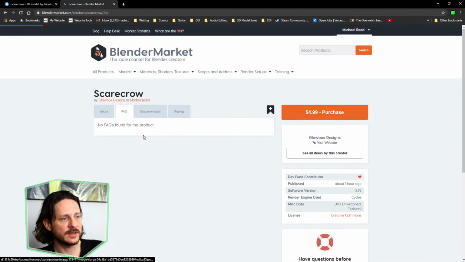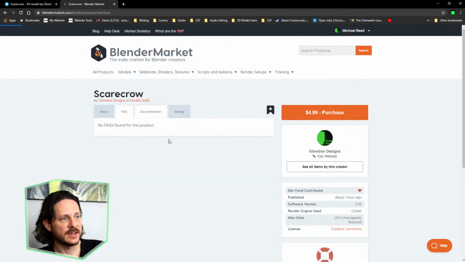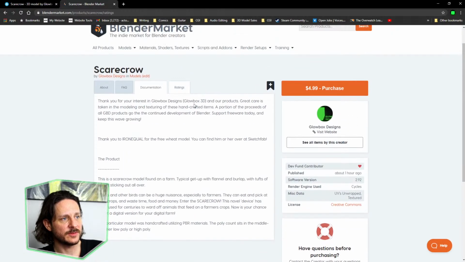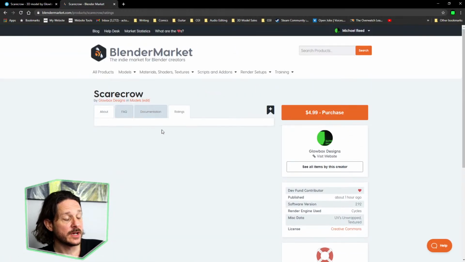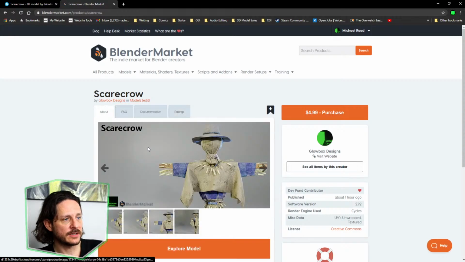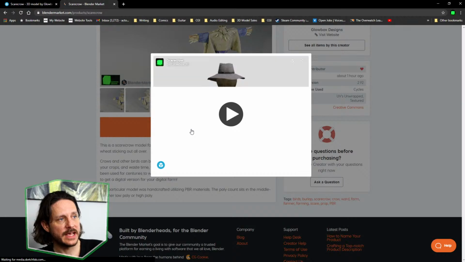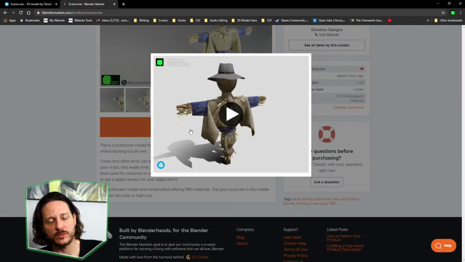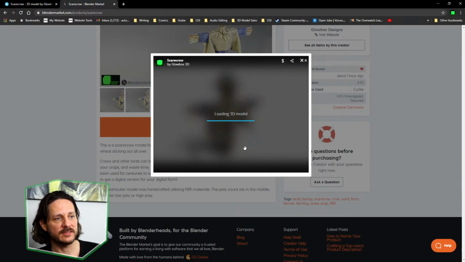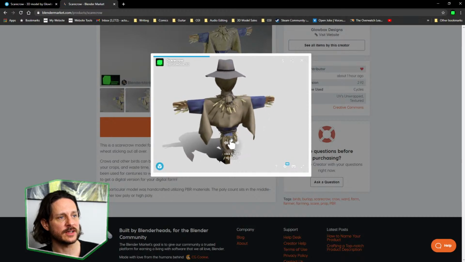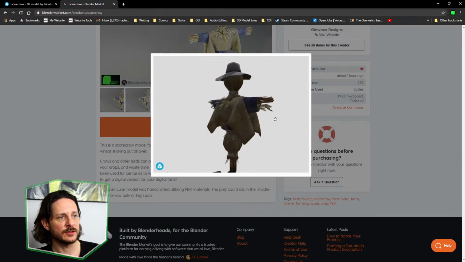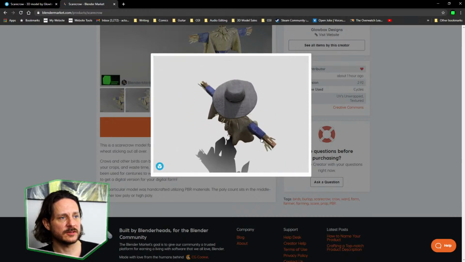You've got the frequently asked questions. There's no facts. There's documentation that talks a little bit about nothing, and then ratings. But go back to the about. If you hit Explore Model, this takes you to your Sketchfab link. That's why we go to Sketchfab and set up our model in Sketchfab first, and make sure that's groovy, so that if people hit explore here in Blender Market, you can just quickly explore your model.